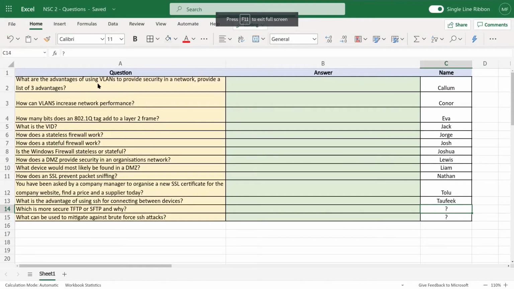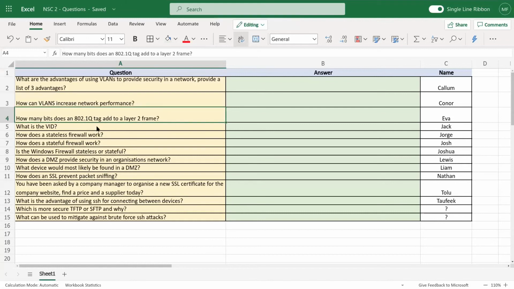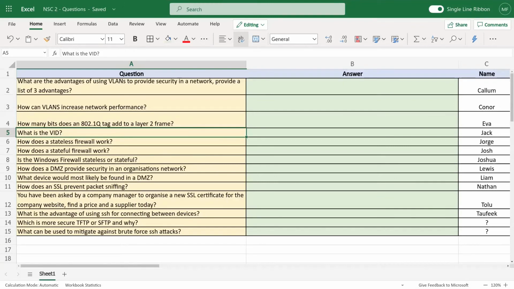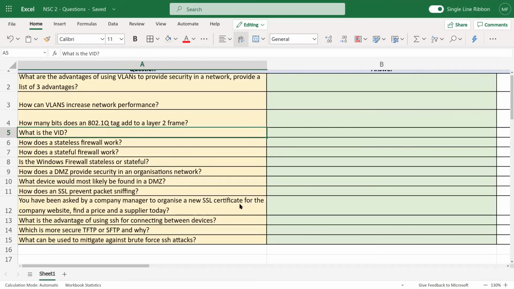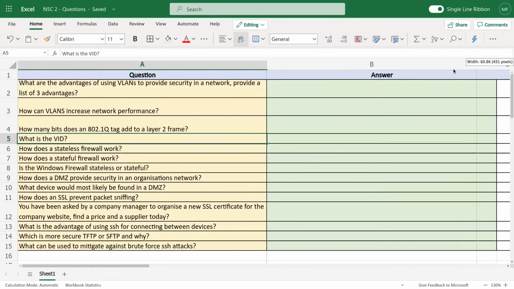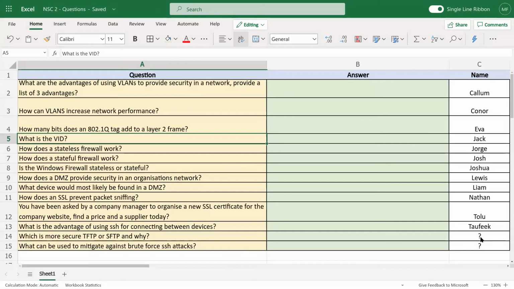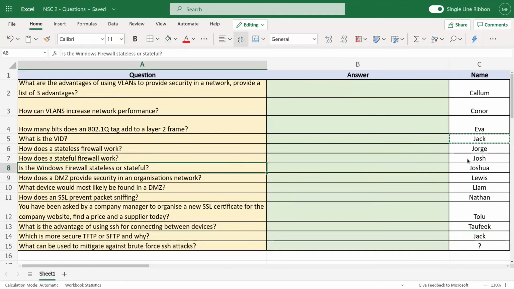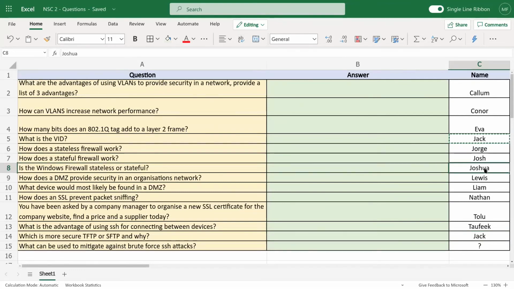Okay, so what I've done here is we've got some questions, and these questions are just based on what I talked about in the first part of the class. So what I would like each person to do, I've allocated, some people are going to get 2 questions because some of these are quite easy. Like, for example, Jack, you've got a very easy question, so you can have another question there. And who else has got an easy question? Joshua has got a very easy question, so you can have that question as well.